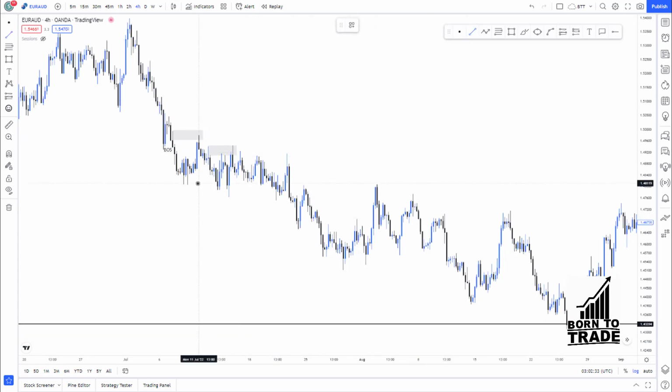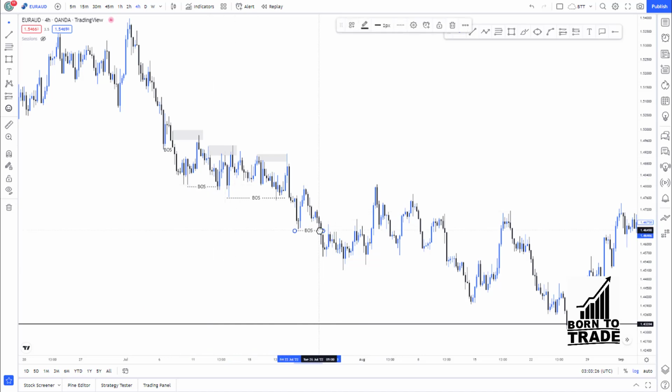Let's continue. You see, so the break of structure before price returns back to mitigate the zone it creates over there, and moving lower, you see we got another break of structure over here. Price returns back to mitigate the zone over there. And what does this simply mean? This is simply a bearish order flow. Institutions are moving their money there, mitigating these zones, pushing price to a higher time frame point of interest.